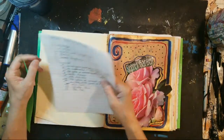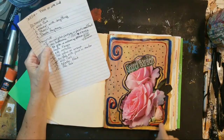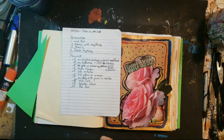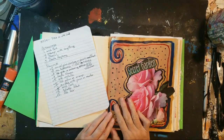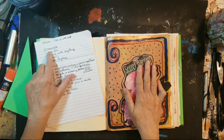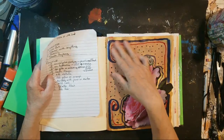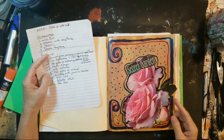The prompts were to use a paint pen or small brush, and I did that. I started out just drawing in this line here, and then use bubble wrap. I used an alternate, which was a stencil. I actually did round dots, and you can kind of see those. They're all painted in the background there. There's a few in here. Use glitter. I held that until the end, but I ended up using an alternate wild card. I used this big flower. Doodle flowers. I had doodled some flowers in the background here, but I didn't like them, so I painted them out. Add metallic, and I put in this gold metallic paint.